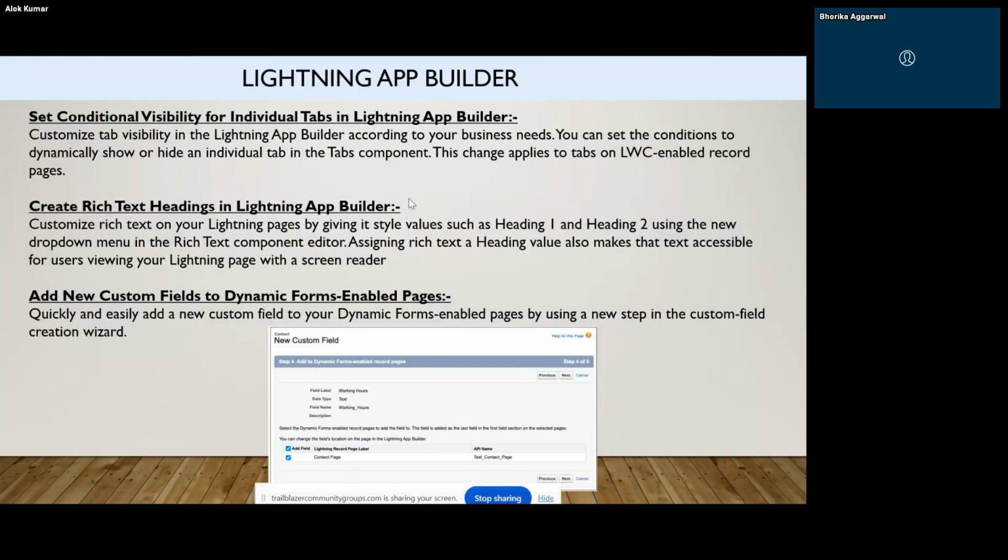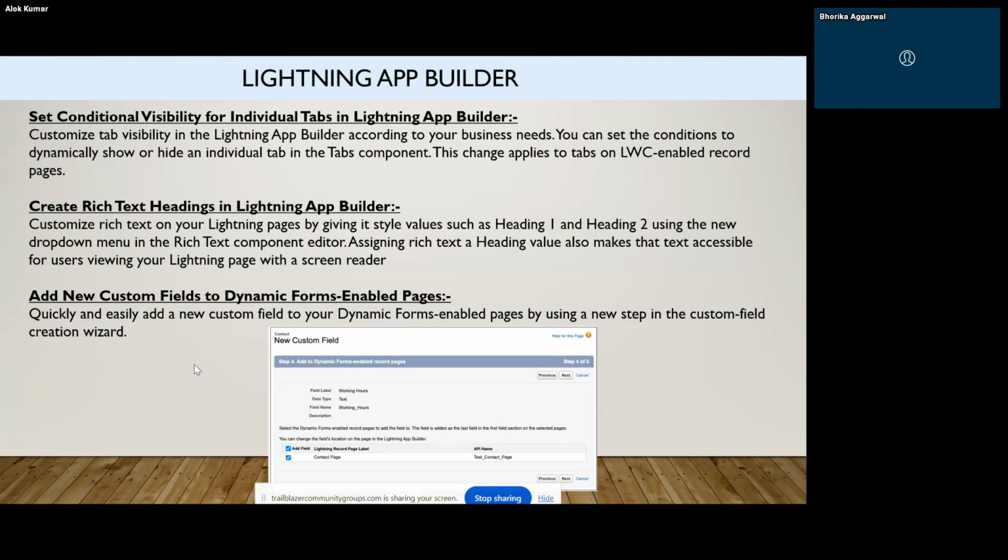Also, going forward, whenever you create a new custom field, till now what used to happen was that when you created a new custom field and you had a lightning page, you had to come and add that particular field on the lightning page. But going forward, during the creation wizard only, you will be able to add these new custom fields directly on the pages.